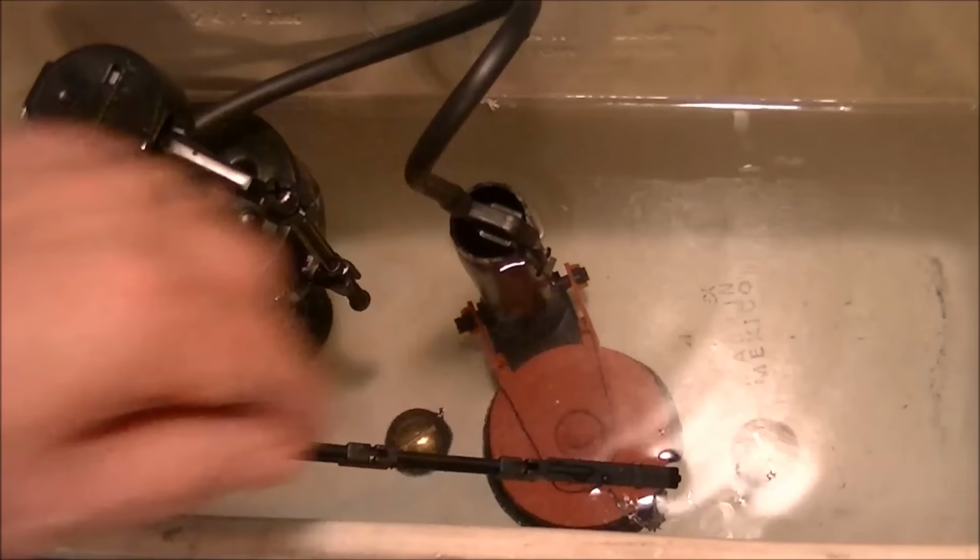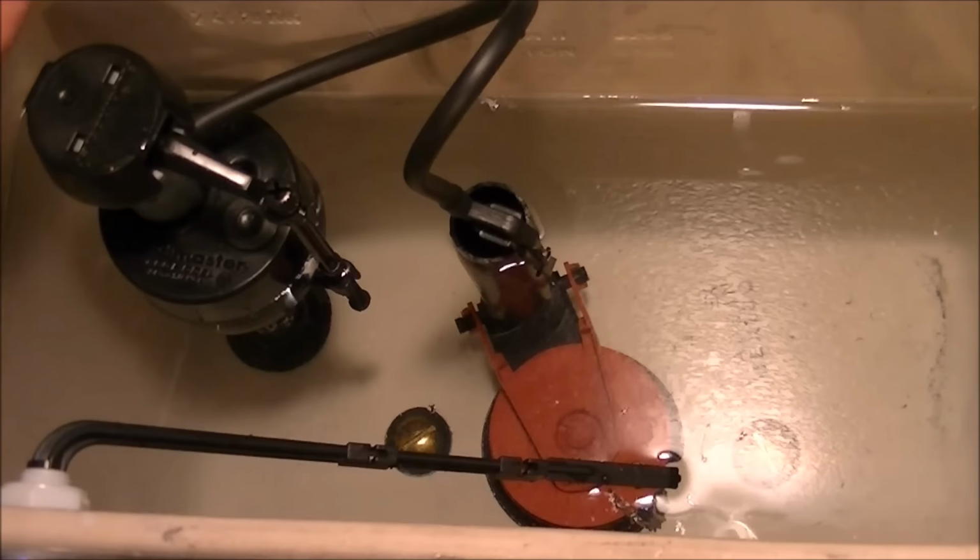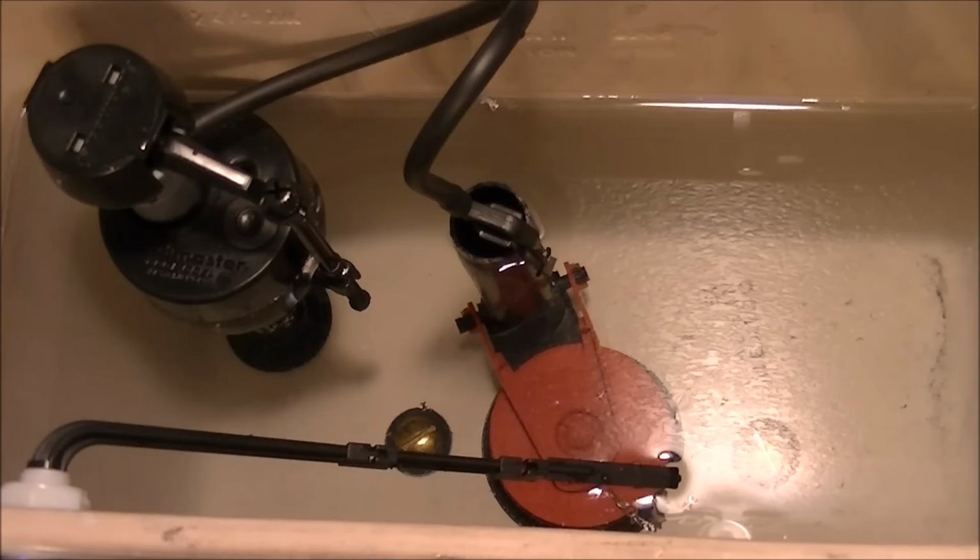Second to last thing you need to do is put the cover back on. So we'll do that. Okay, my cover does have a front and a back to it. Some don't. So the hooks go in the front. That keeps the cover from sliding off. Okay, we'll put the cover back on. Check the operation one more time. Make sure everything's cool.